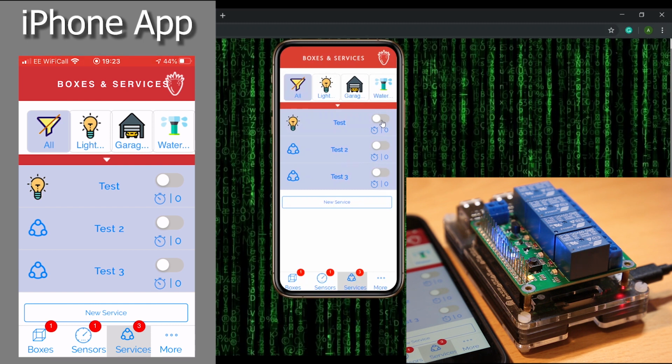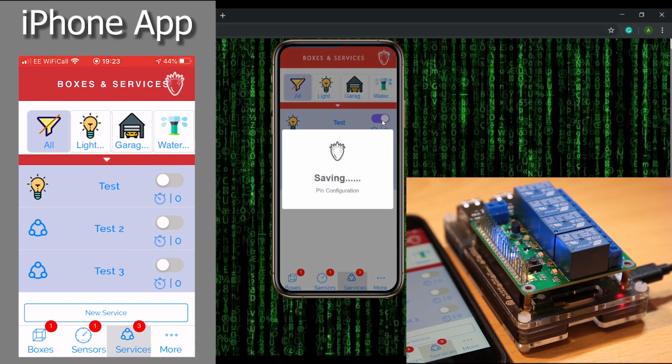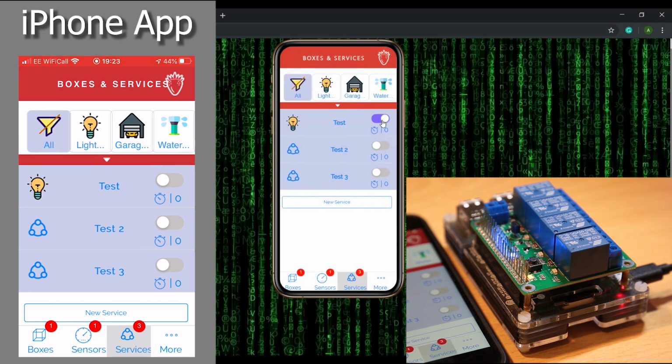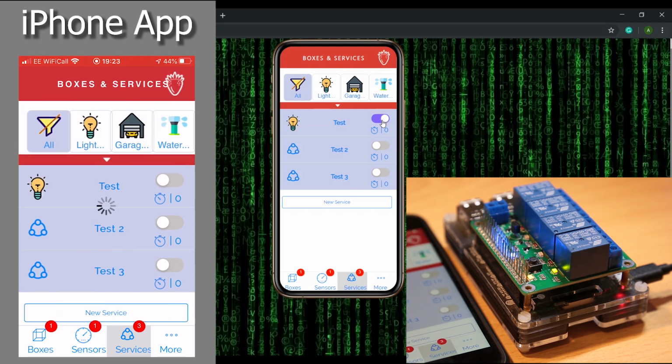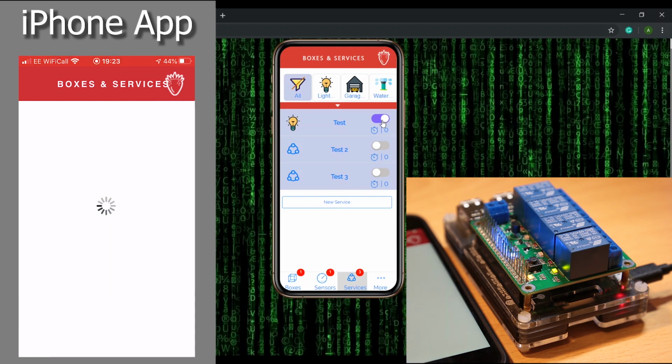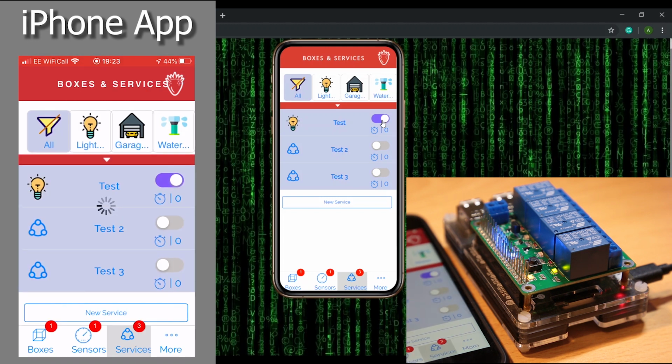I have a suspicion that it will be the same, and that the phone is just displaying a web page within the app. Please correct me in the comments if I'm wrong about this and the way the app is working. So yes, the app didn't auto-update to show the status of the relays. Let's try refreshing the app by pulling the page down. That's now showing the correct status of the relays.